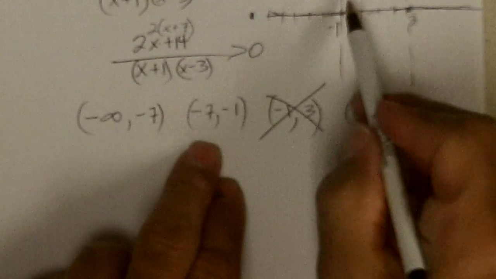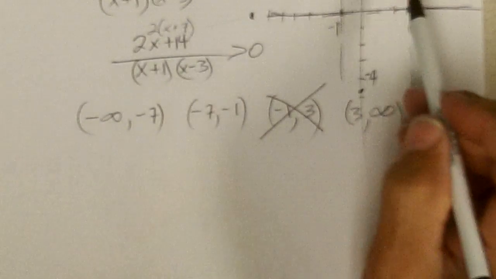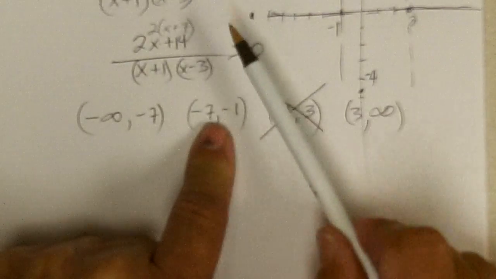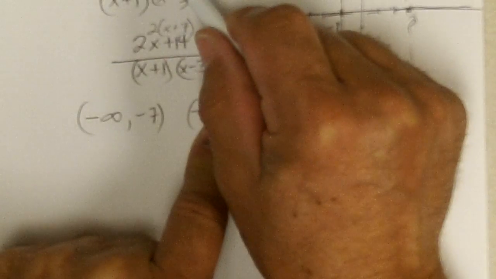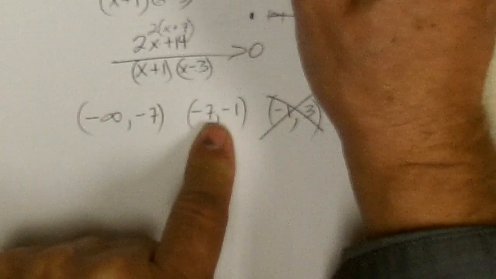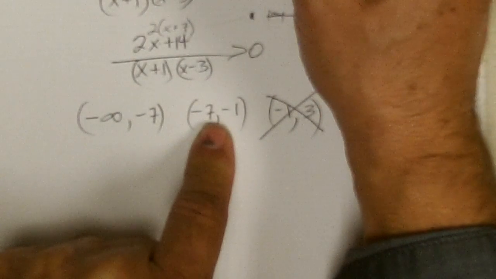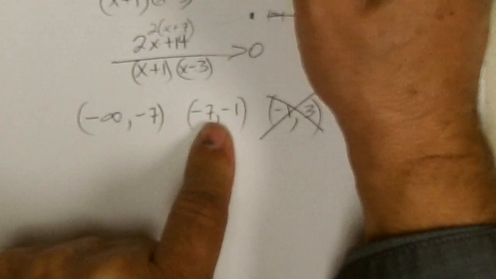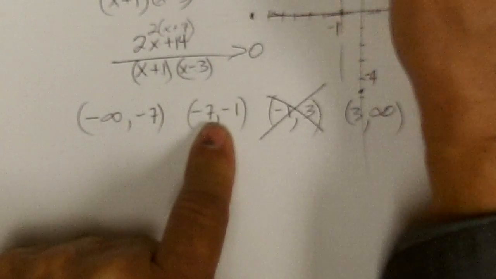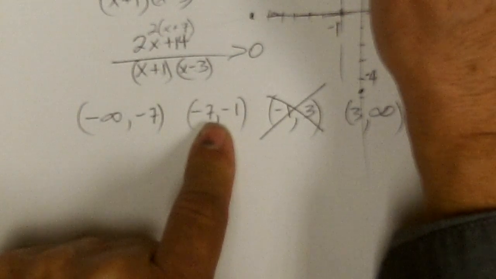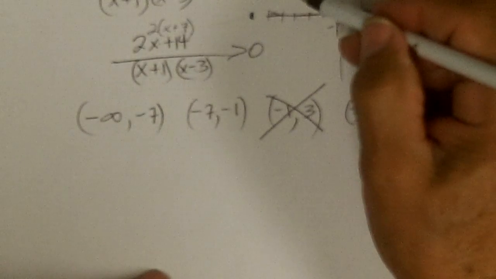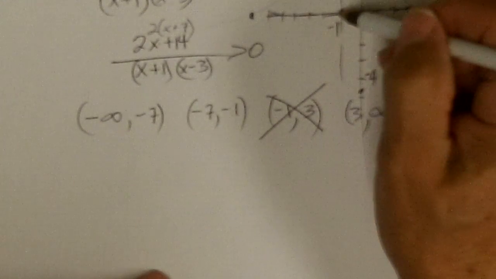How about something out here? Well, negative 2 is in this interval. If I put negative 2, I could actually check in the original one. Negative 2, that'd be 5 over negative 5, that's negative 1. And 3 over negative 2 plus 1, negative 2 plus 1 is negative 1, that'd be negative 3. And is negative 1 greater than negative 3? And it is. So it must be up here someplace.